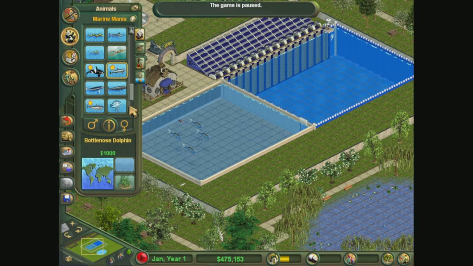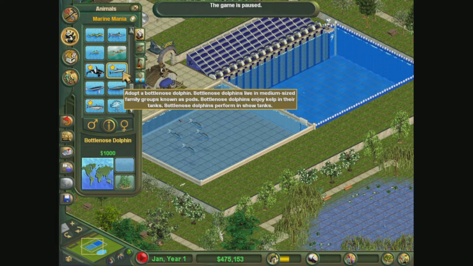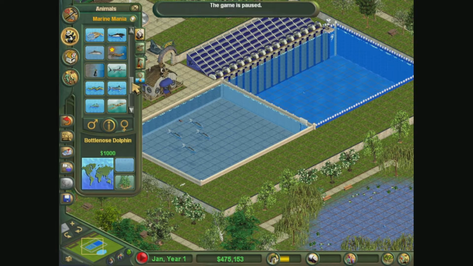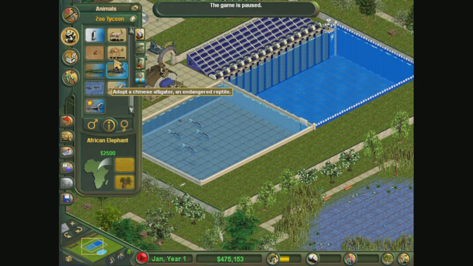Now, as you can see, the dolphins have this star on their icon that tells you they're a show animal. You can also see that in the tooltip there. It says bottlenose dolphins perform in show tanks. This is also the case for any other animal with a star. So you have the orcas, the great white, the southern sea otter, and then in the Zoo Tycoon filter at the very bottom, the California sea lion.